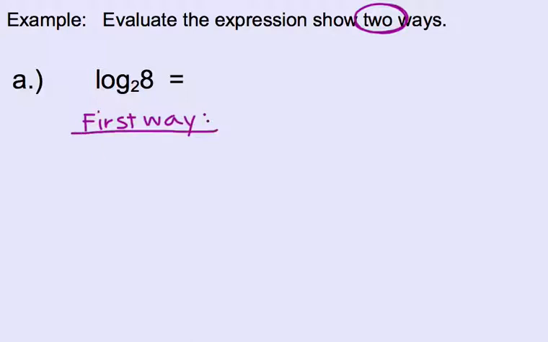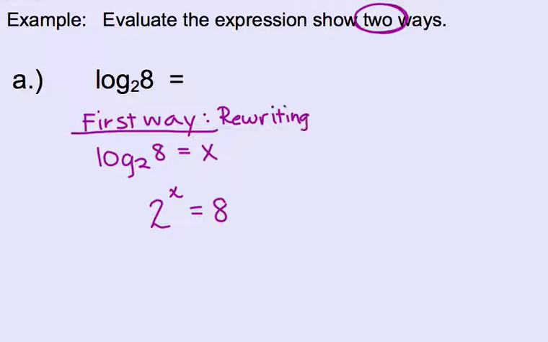To simplify this expression, I have a logarithm base 2 of 8 equals some number. So I'm going to just go ahead and throw an x. I want to find out what x is. So the way that you were taught before is you could take 2 and then raise it to the x power equals 8. So what we're doing is the process of rewriting to exponential form. We're converting it out of a log form and into an exponential.